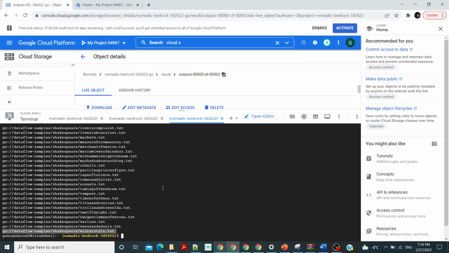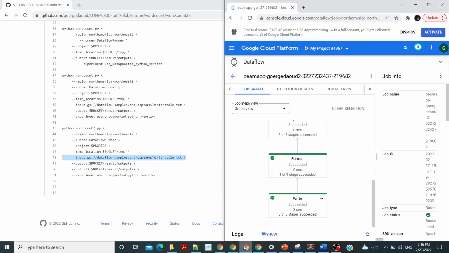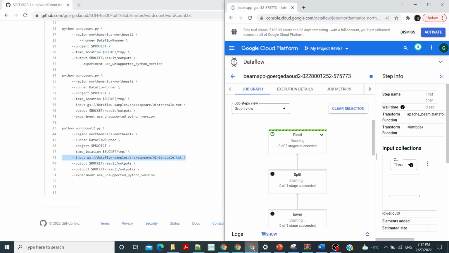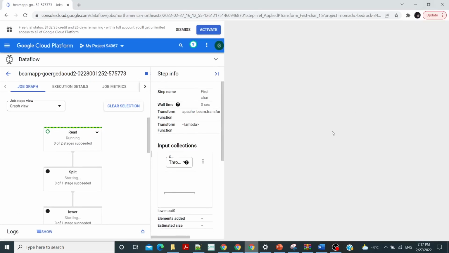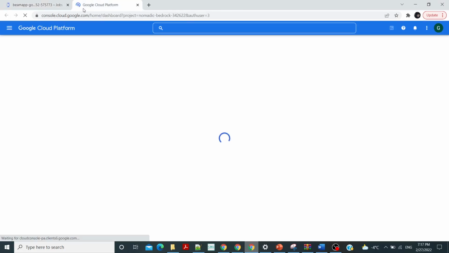So now we are waiting for the Dataflow to run. It still takes time, or it's finished, I don't know. Let's check. This is an old one, so let's close this and return here. That is our new one.